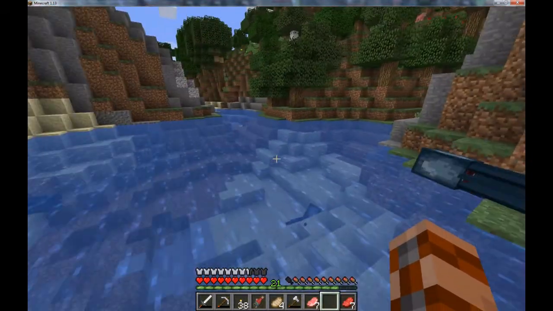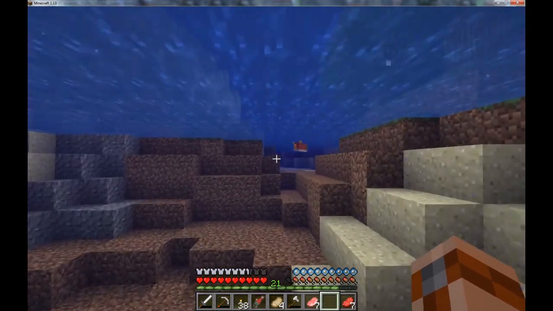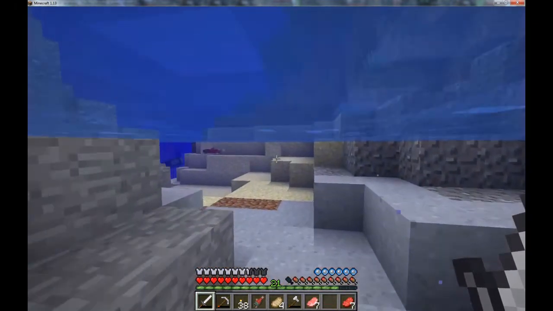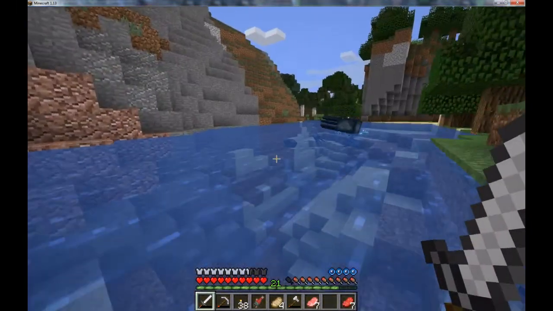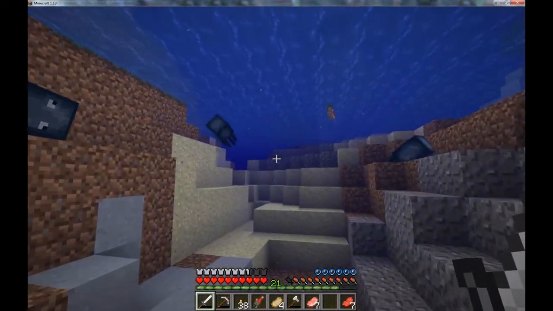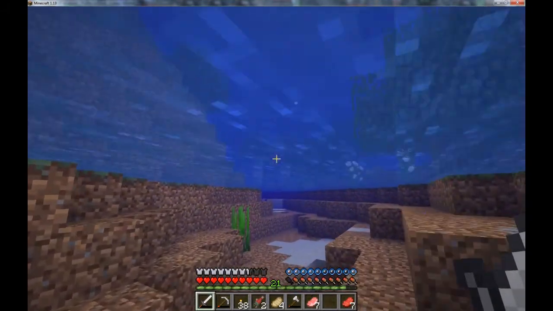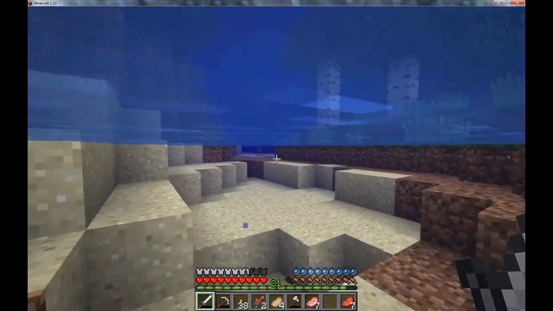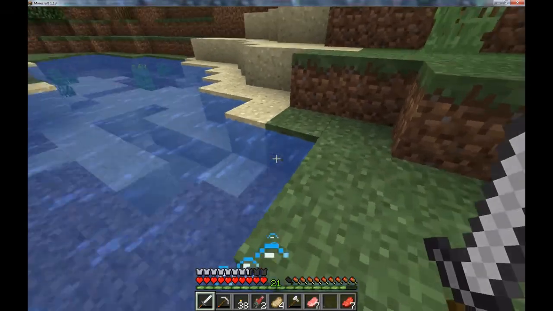Alright, pretty cool. How does it control in first person? Controls decently well. Yeah, you move decently fast, I guess. So you can also go fishing without a fishing rod, then. Like, there's no reason to get a fishing rod at this point. No, there absolutely is. You can fish up junk.